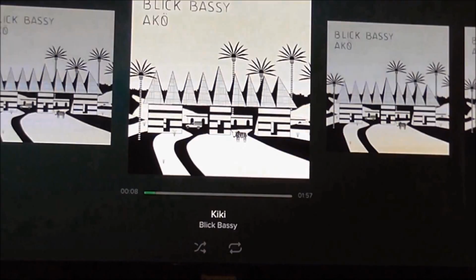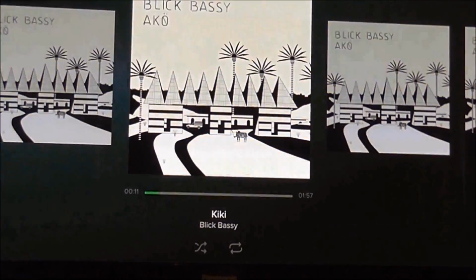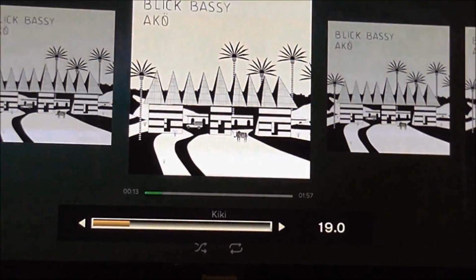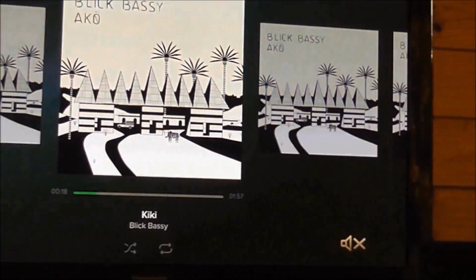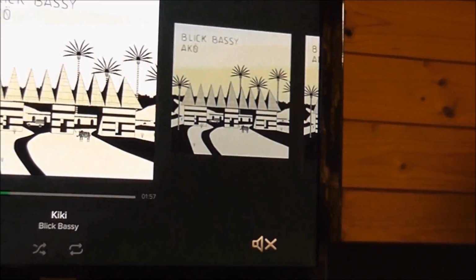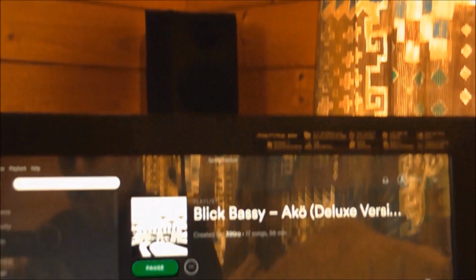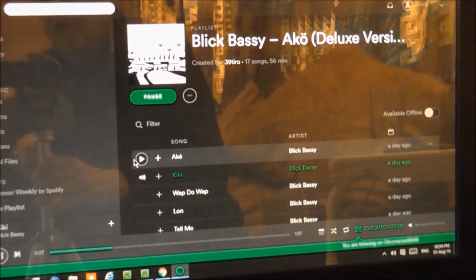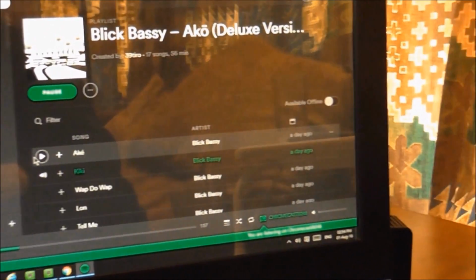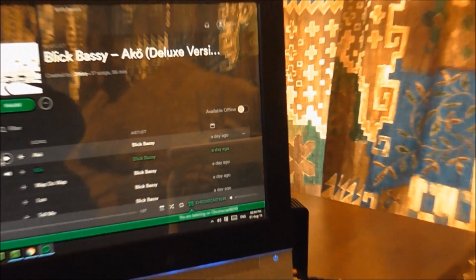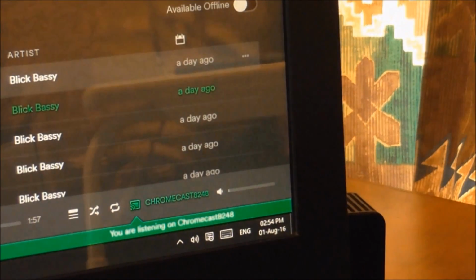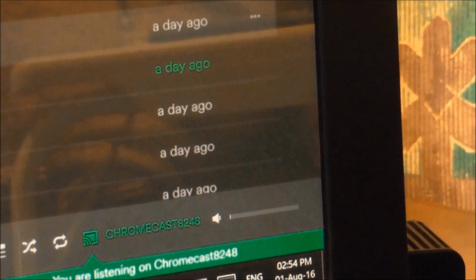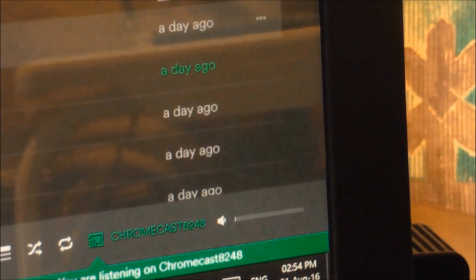So it's a two-stage process. To mute that. It's a two-stage process to get Spotify on your hi-fi system. So you can choose it on your PC, but then you have to actually go to the smartphone to activate it. But once activated, as you can see down the bottom of that screen there, is the Chromecast.